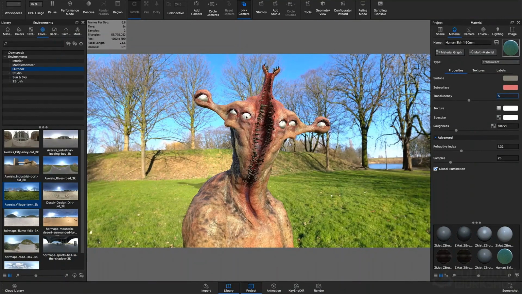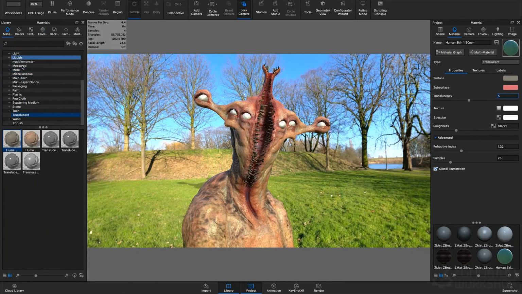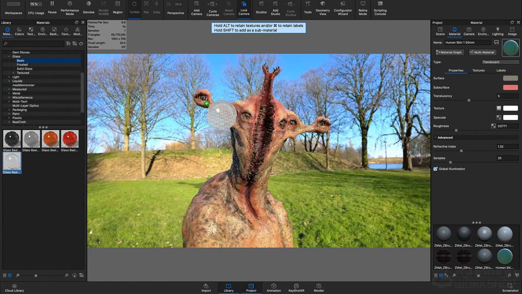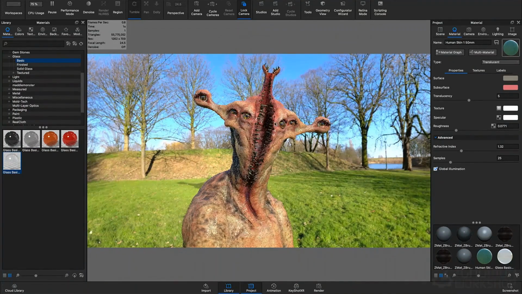All right, so now let's put another material on there. I want to put a material on the outer shell of the eyes. So go back to my material, and these are all in alphabetical order. If I go to glass, expand this, there's basic glass, and right here I've got glass basic. Now I could click and drag this over here. It's a little tricky. You've got to make sure that you get the right object, but there, that worked out quite nicely. I have now put that clear glass on the shell, which is on the outer eye. So now I can see the cornea and the pupil underneath in the iris. So I can see all the eye detail there, and we've got a nice clear glass reflection.